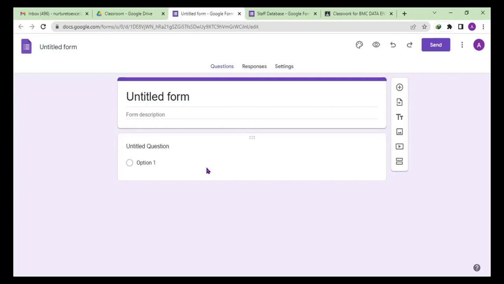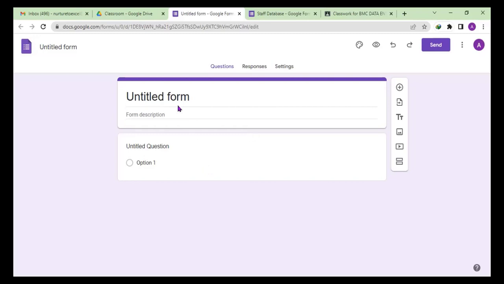Now, like I said, the first thing we need to know, you must know the columns you are creating for your form. For example, we want to get contact information from our new staff, or we want to create a database for them. So let's say we need a surname, then other names. We want their email, their phone numbers, and date of birth. Then perhaps the date they joined the company. And we want them to even upload their CV. So let's stop at that.